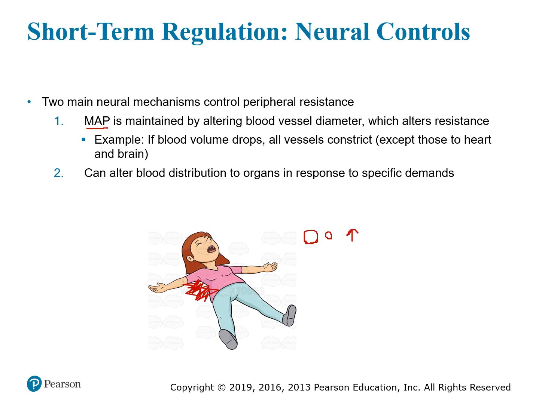But in certain organs, this vasoconstriction does not happen. In the brain and the heart, the blood supply is conserved. So vasoconstriction and vasodilatation can be used to alter the blood distribution to the organs in response to specific demands, because the body wants to keep these two organs especially alive. So there is vasoconstriction in the rest of the body, and the blood is conserved to go to these organs, and this vasoconstriction raises the mean arterial pressure.